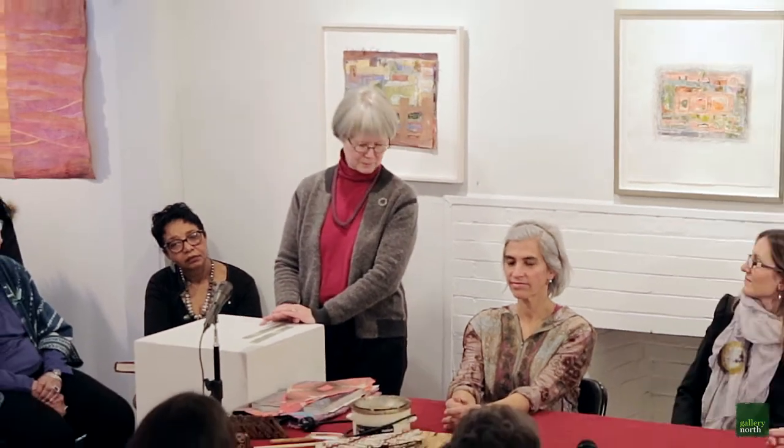Other than that, I paint. I weave with ribbon. I do felt work, both wet and dry felt. I do bead work, which is another weaving technique, bead weaving techniques. I knit and I sew and all those other fiber things. So I have lots of different stashes in my studio.